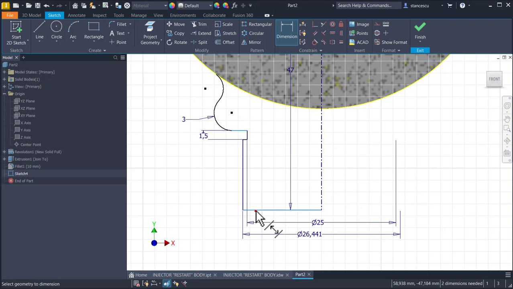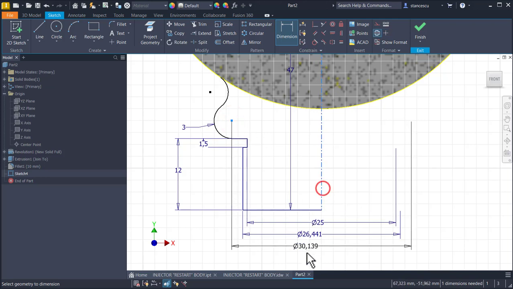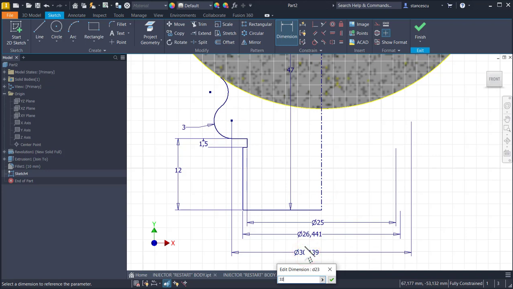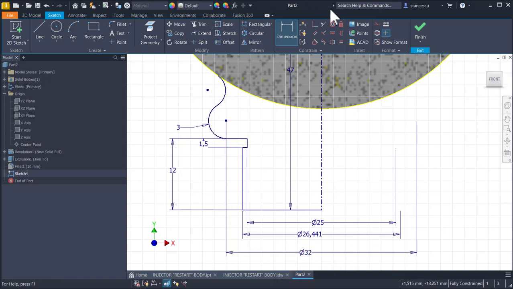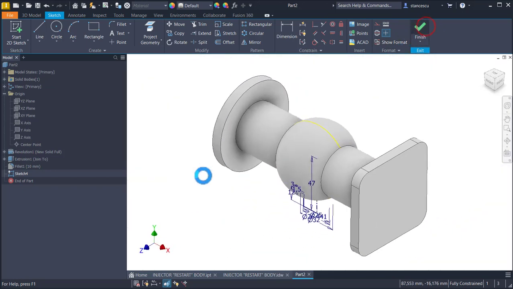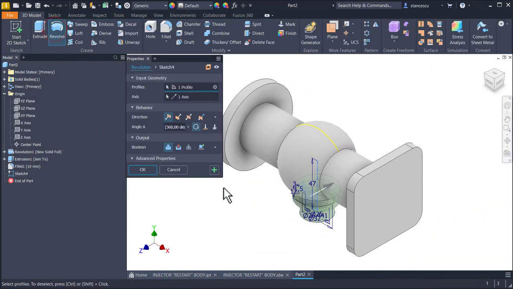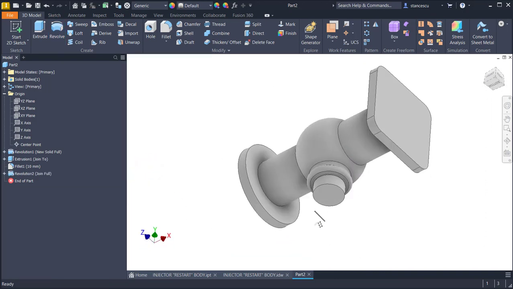This is 12. And another dimension is 32. This is fully constrained. I draw an arc from this point to this point with this radius. Finish sketch, revolve, and we have this construction.